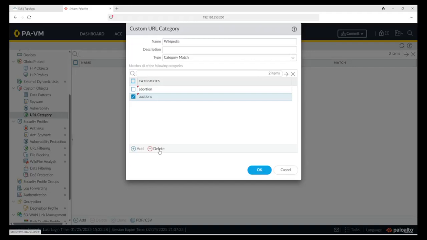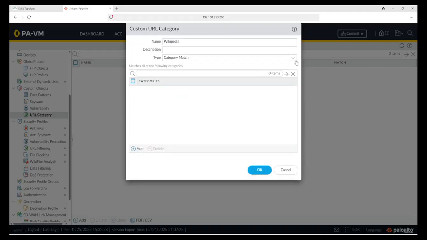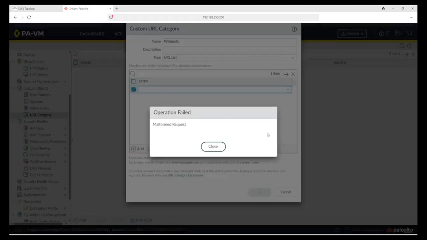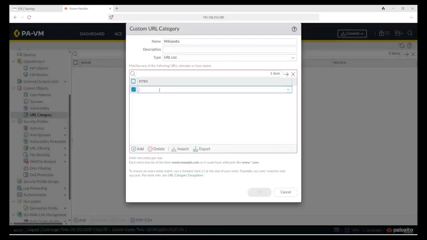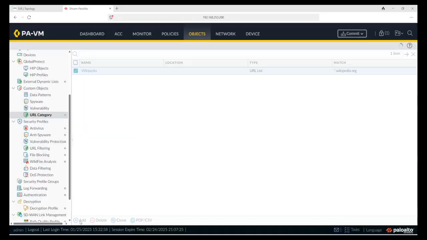Palo Alto categorizes URLs as per the content on them and as per their use, so that all is fetched from Palo Alto. So we are going to create our custom category. So I'll just remove it. I am going to put my own URL match. So my URL list, and let's add here star.wikipedia.org. So all the Wikipedia URLs are categorized under here. Let's say okay. So my Wikipedia category is created.